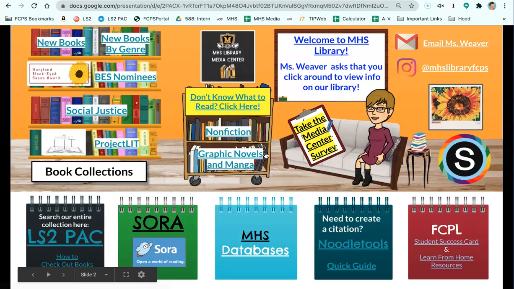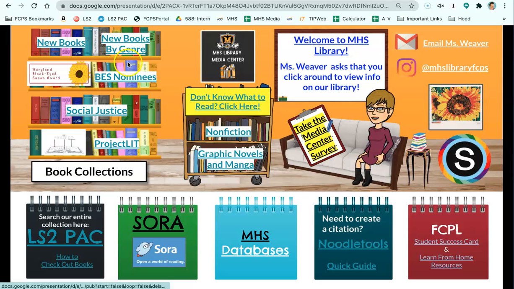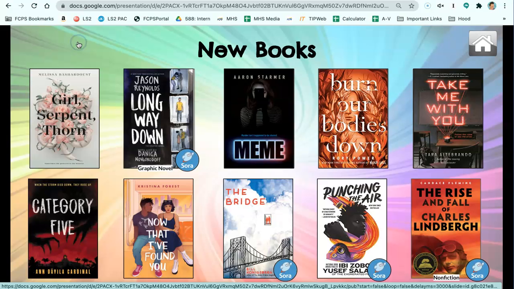So if I click on Enter the Library, you can look at new books by genre, Black-Eyed Susan nominees, social justice books, Project Lit books. If you don't know what you want to read, you can look at my recommendations, nonfiction and graphic novels.